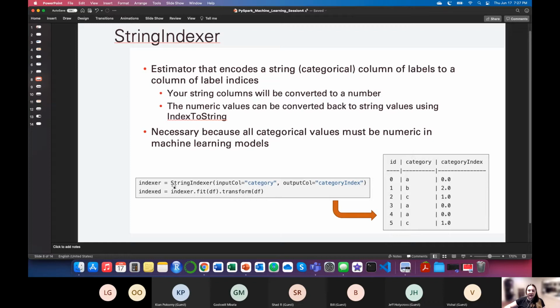And you'll see again that it looks very similar to what we've seen before. So we have the indexer, we have our input col, and then we have category going in. So whatever our input column, notice that since there's only one column going in, there's no s on inputCol. You will have then the output col with a category index, which is shown here. So that's usually step 2, unless you use one of the more specialized functions that are not as common.